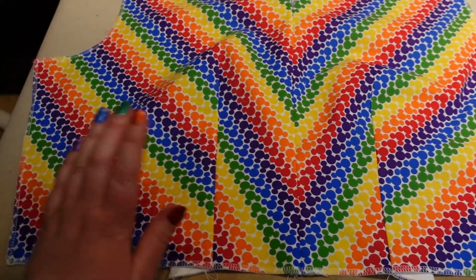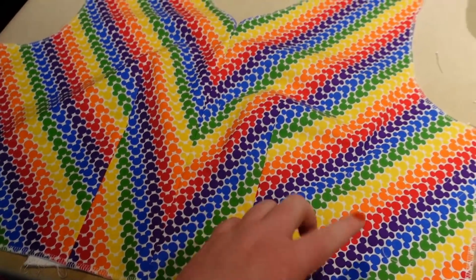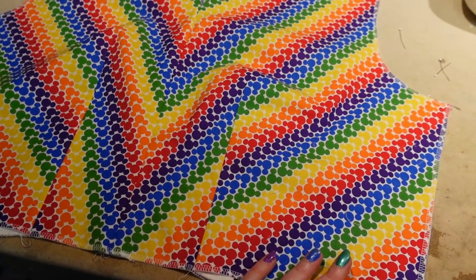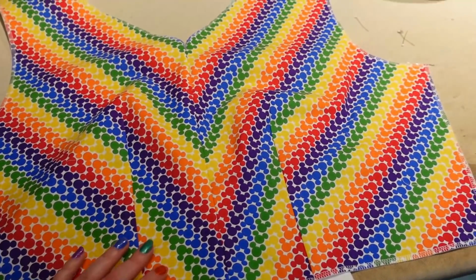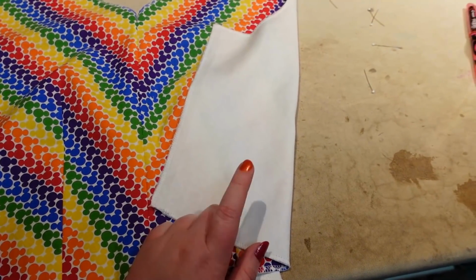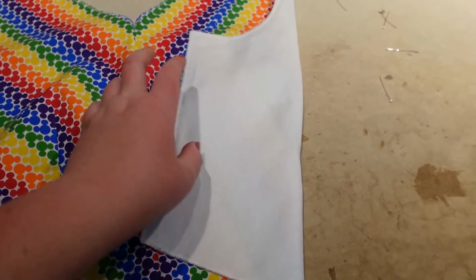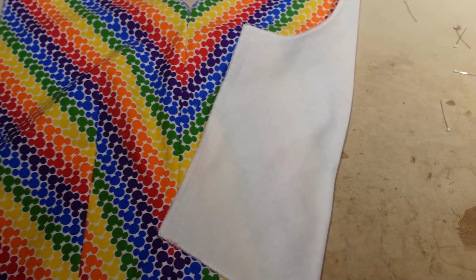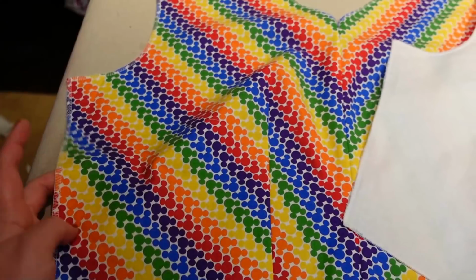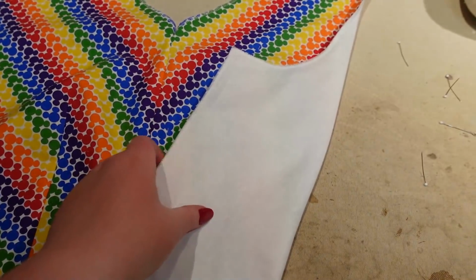I got into the swing of things and realized I haven't recorded in a little bit. So as you can see, I have been working on the bodice today. And so far, since I last showed you where I was cutting everything out, I used the mock-up, which was cotton sateen, as an interlining. Now this is not part of the pattern. This is just something I decided to do because this cotton fabric is a little bit on the thin side. It's like a lightweight quilting cotton. And so I've backed it with the sateen, and I did that with each piece individually.